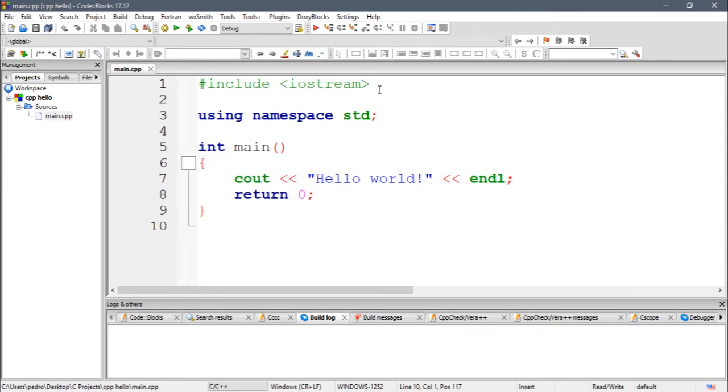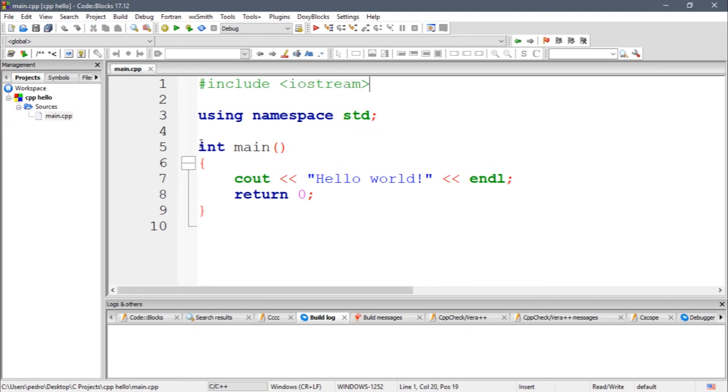Okay, so the first line is an import statement. This #include <iostream> means that we are importing this library, and this library is the standard for IO, which means input output stream. So I'm gonna deal with some data. So this using namespace std. So std stands for standard, which means that we're gonna access this class. We can access methods from this class, okay, std, which lives inside of this library.